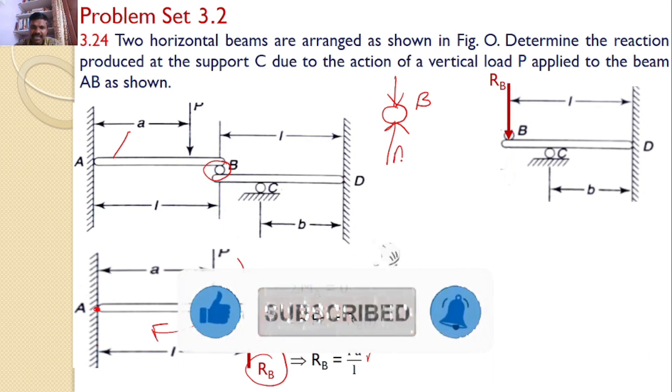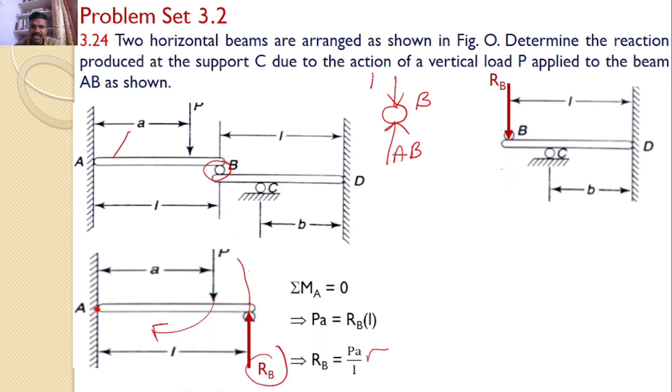This is by considering beam AB. This is by considering beam BD. So here the reaction force RB is downwards. And since there is another roller support at C, this will introduce a reaction RC. And here there are two reactions but I am not considering them because I can take moments about point D. So both forces will not introduce any moment, so I am not showing those two reactions.